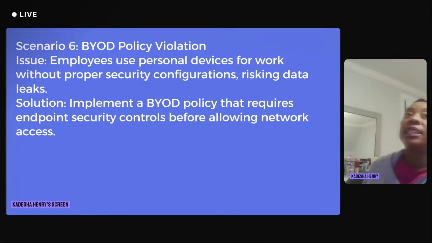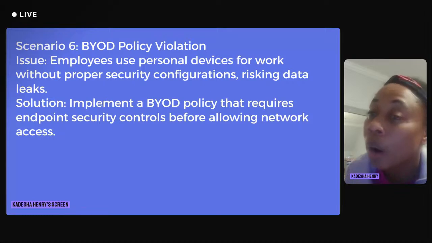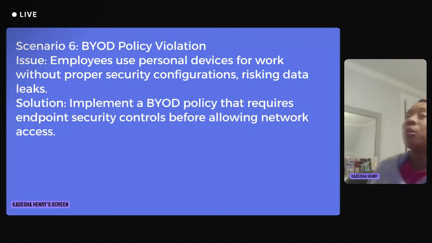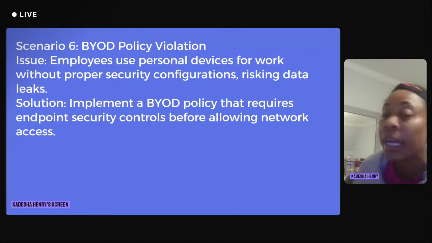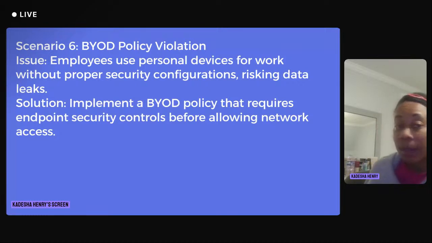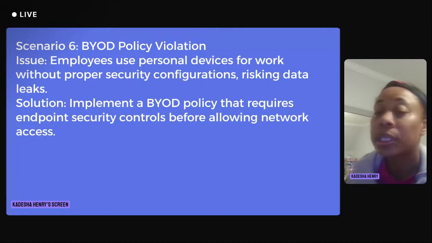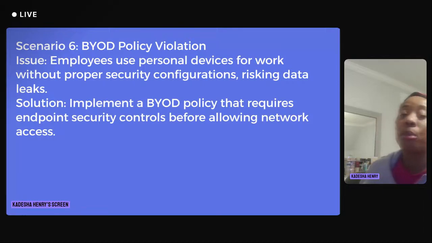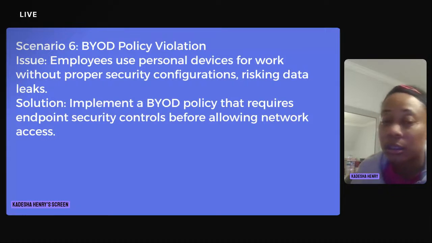Somebody may say they can bring their laptop to work. Somebody may say they can bring their phone to work on. But if that organization doesn't have policies in place, you're going to have a lot of violations, and you're going to have a lot of security issues, especially with sensitive data. So let's look at this issue. Employees use a personal device for work without proper security configuration, risking data leaks.